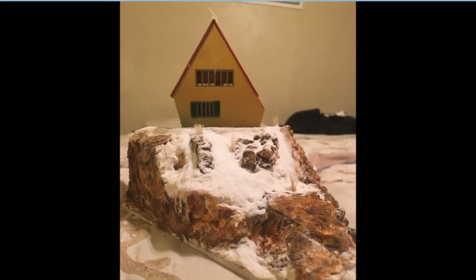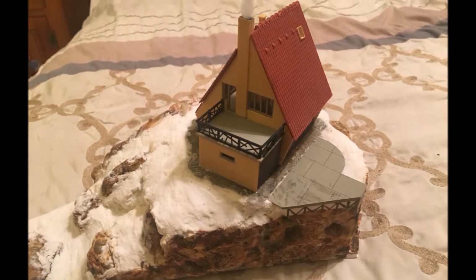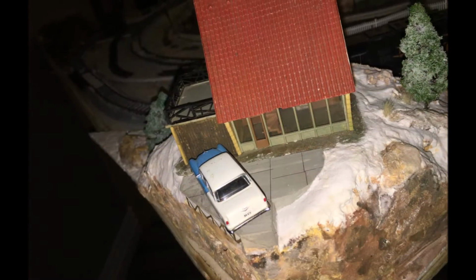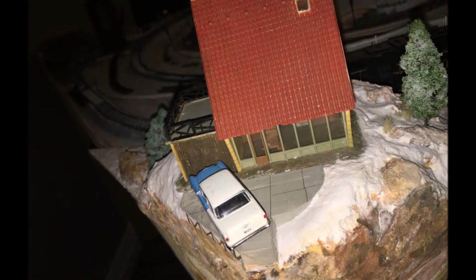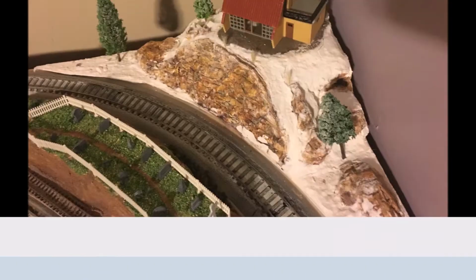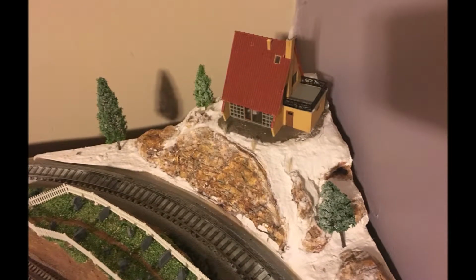I think this turned out pretty good. Actually have a little bit of a wisp of smoke coming out of the stack there, and I built this driveway that is on the one end of it. And I needed something for the driveway, so I picked up this 55 Chevy. I thought that would look kind of cool there in this wintertime scene. And you can see here it is on the board, complete with a couple of pine trees. I'm going to put a couple of kids sledding down this hill that you can see here. But yeah, here's what it looks like on the board.